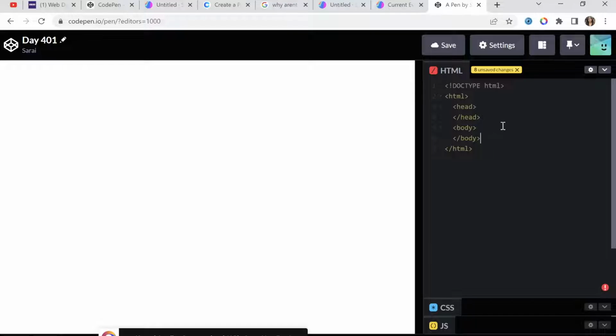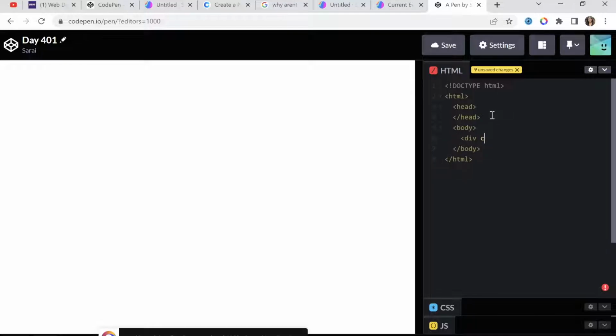But the body, you do see. Everything that you see on the screen is what's inside your body tags. Kind of a horrible analogy right now, but everything that you put on, like clothes, is what a person sees. All right, that was horrible, but let's continue.